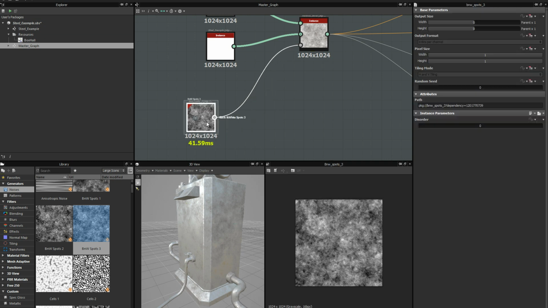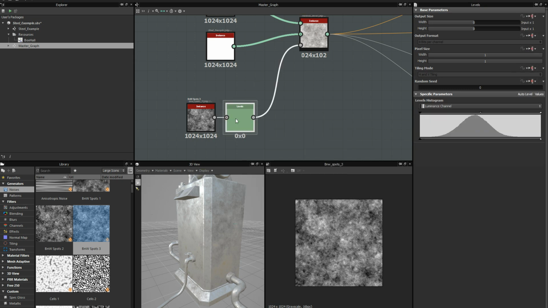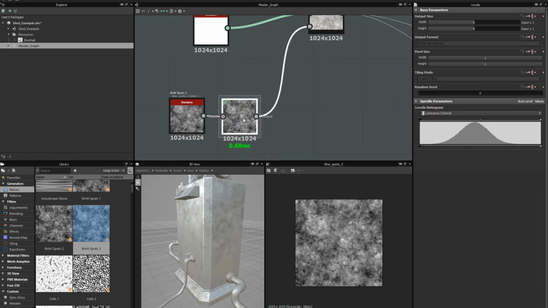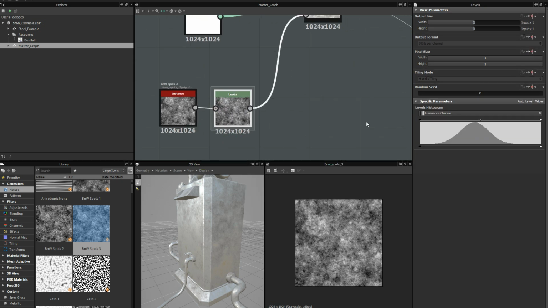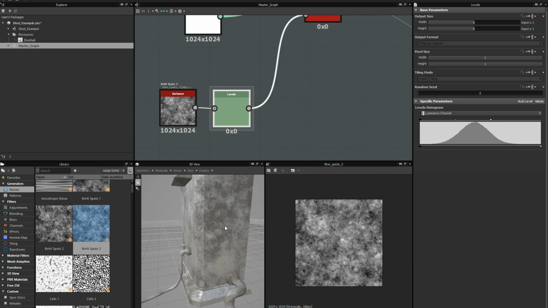You could also, if you have this node selected, right-click in your graph and change the levels of your node, which means you can bring more white and black values out where you need them. So if you want more dirt, say here, where the levels are the brightest, you can add more white values to the picture by dragging your white high down, and you'll see your earth will show up more in the graph, right?